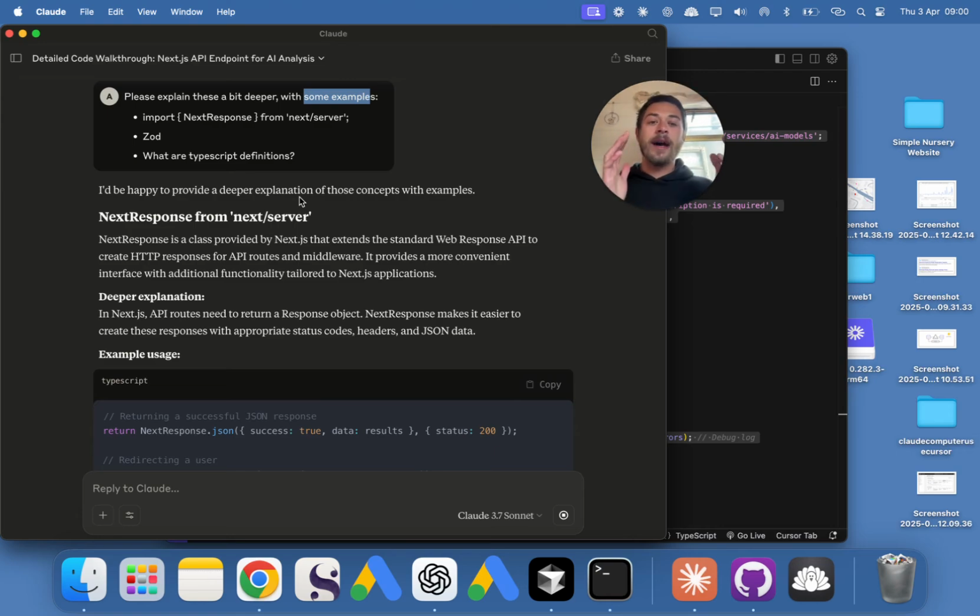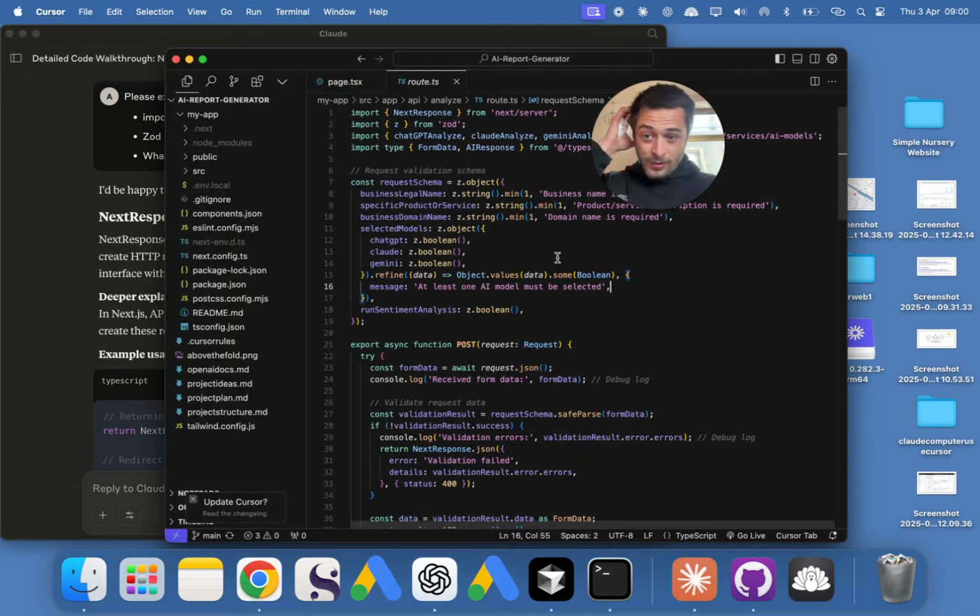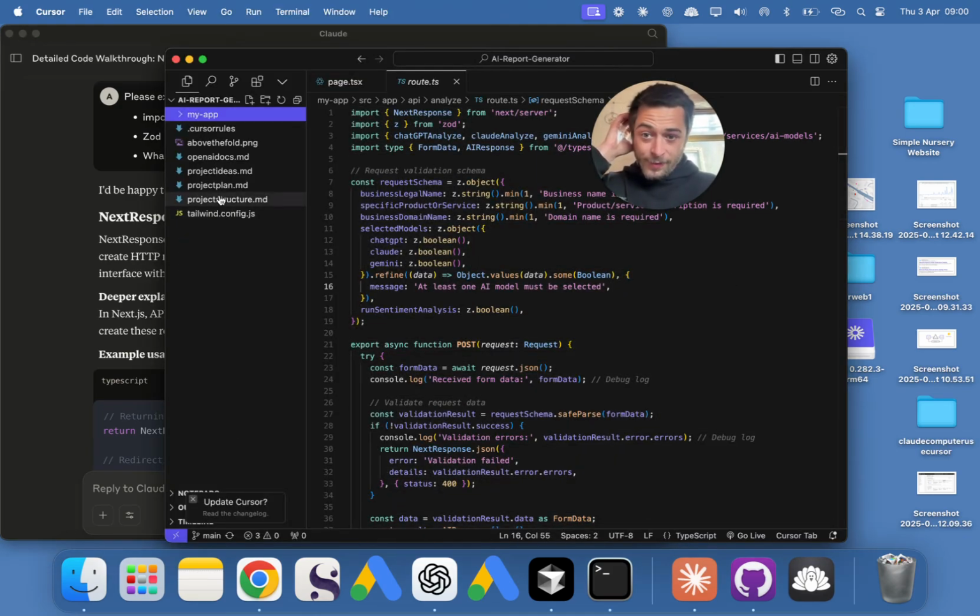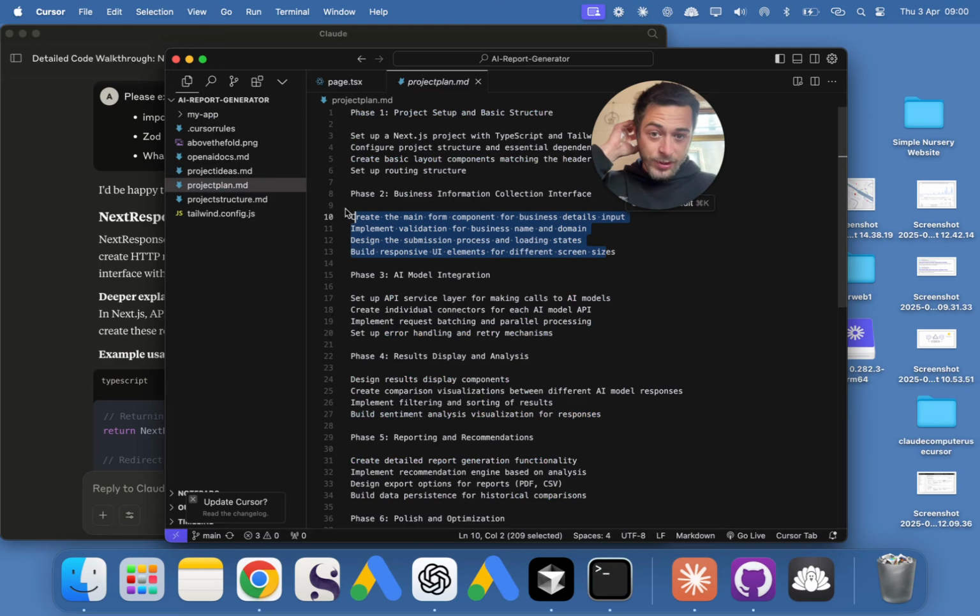If you've got an app with thousands of lines of code, the context window, which is the amount that you can put inside this chat window, is too small for the amount of code, and it's going to start losing context. That's another reason why it's very good to have files like project plan and project structure, which can be temporary, but they're just there as a base.